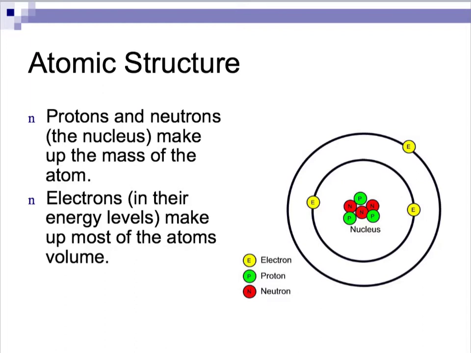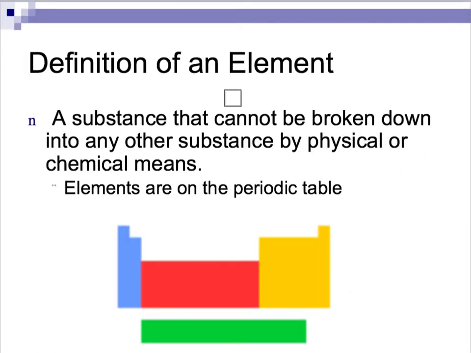So because of how much bigger the protons and neutrons are than the electrons, when we look at the whole atom itself, the protons and neutrons are responsible for the entire mass of the atom. The electrons are barely making a difference in terms of the overall mass. Because they are the ones that are spread out and they're the outermost part of the atom, they make up the atom's volume. That means it determines how much space the atom takes up because they're the ones circling around the nucleus.